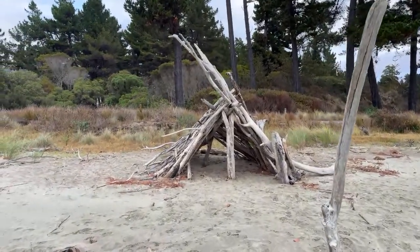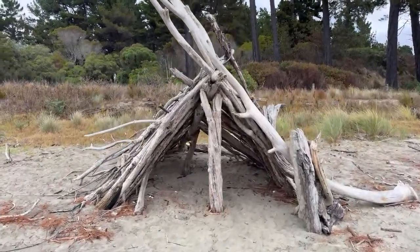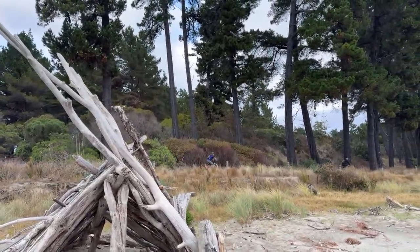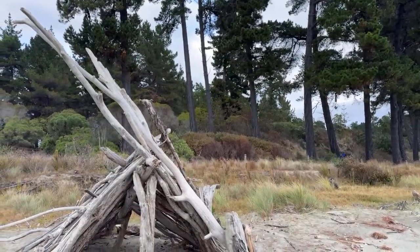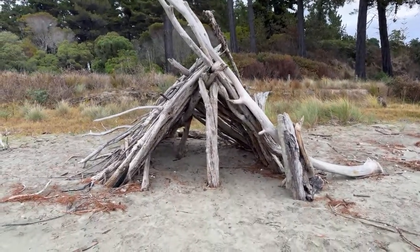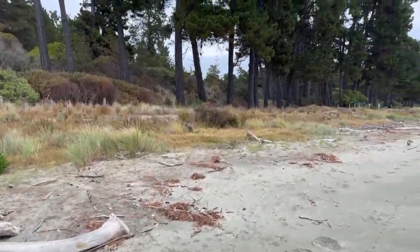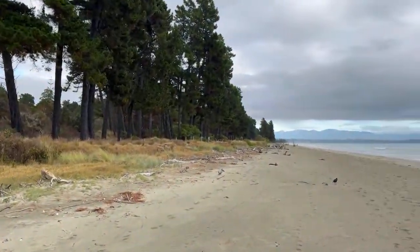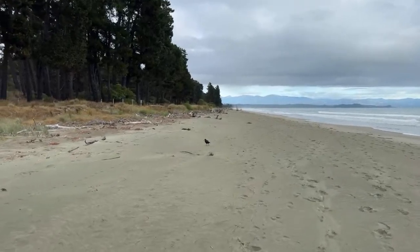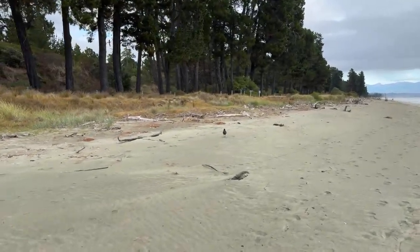Yeah, there's another one, look at that. Look at that, the structure. It's almost like an architect has been involved here. That's bicyclists in the background, you see that? People on bikes. At Cook Beach, they're everywhere. I shouldn't say everywhere, but especially on those kinds of beaches, because they really dig into the sand and go for shells and all sorts of things. Here's another one. Here's another one. Hello.